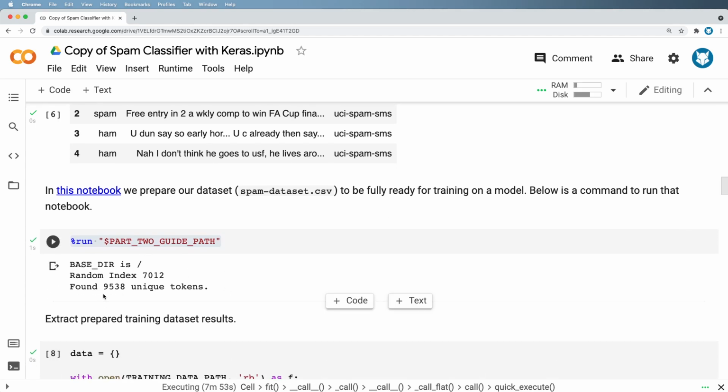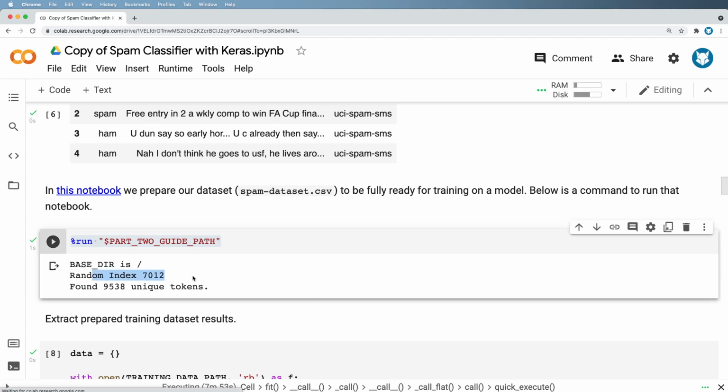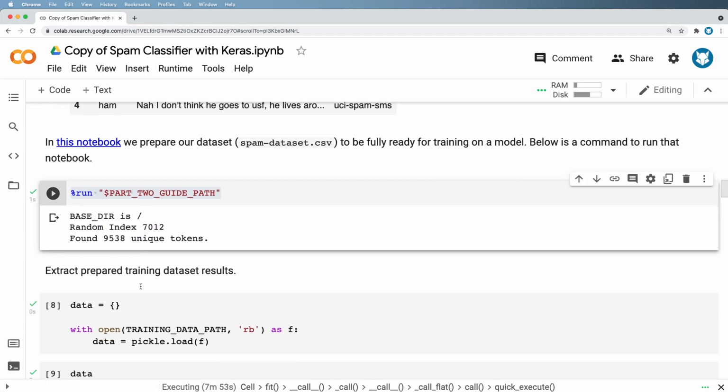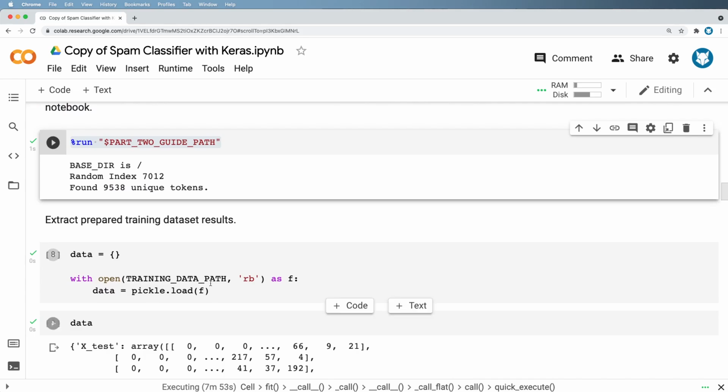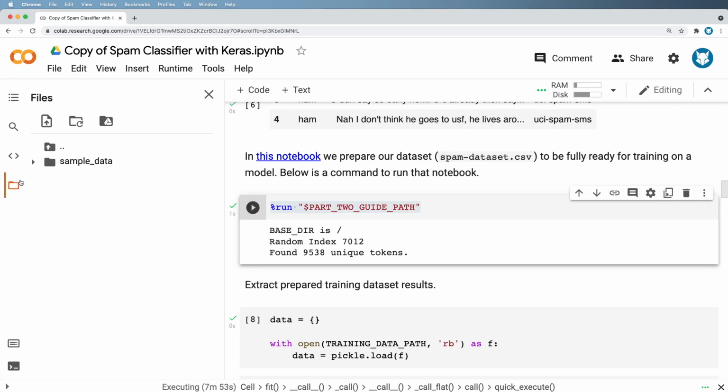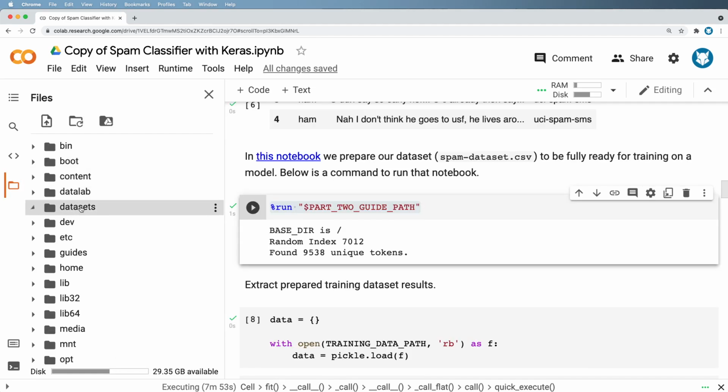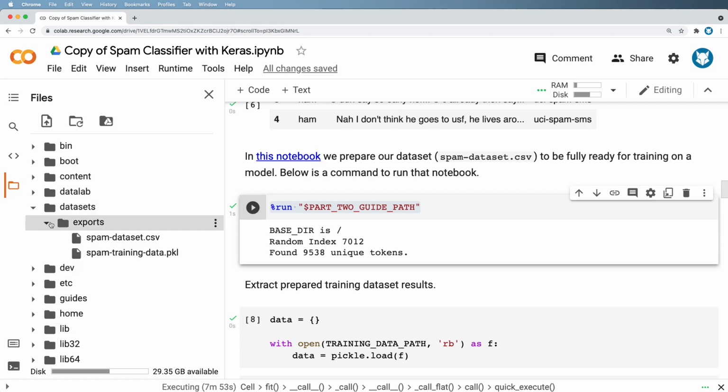And so that runs, and notice that it's actually creating a random index. So it's actually checking that data again, and then it's giving me these tokens. And so from there, we can actually unpickle that data. This data is directly on Google Colab, which we can see inside of the files, clicking here, going up a little bit, and going into datasets. We see our exports here, and there's our pickle, right? This is not downloaded from GitHub. This is done in this training portion, okay?